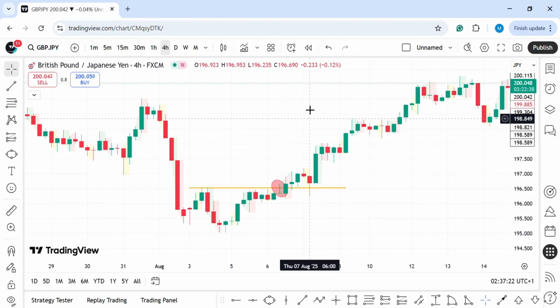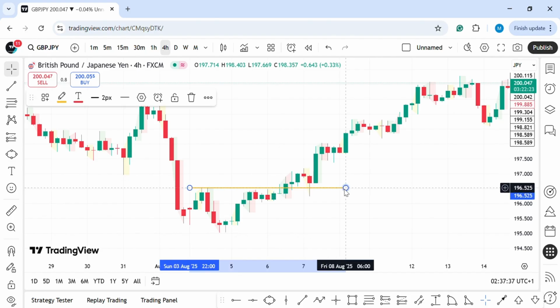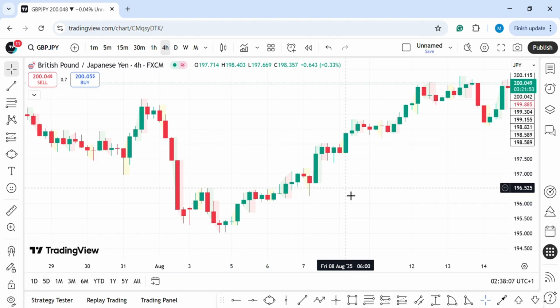Now let's look for an uptrend to a downtrend. Remember, technical analysis is more of having a mental picture of what the market has done before and trying to replicate it on your next trade. A lot of people will say it is easy when it has already happened, when it's already on the chart. Yes, it's easy. That is why you have to have the mental picture of what you've seen before and then try to replicate it again on your next trade.